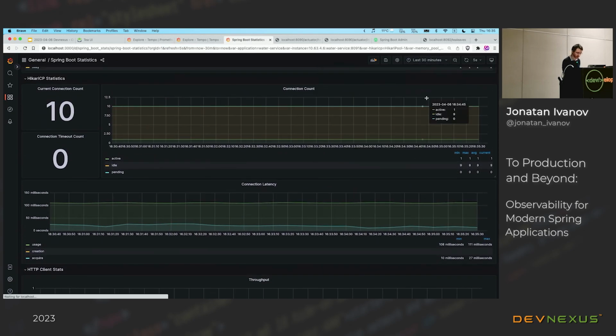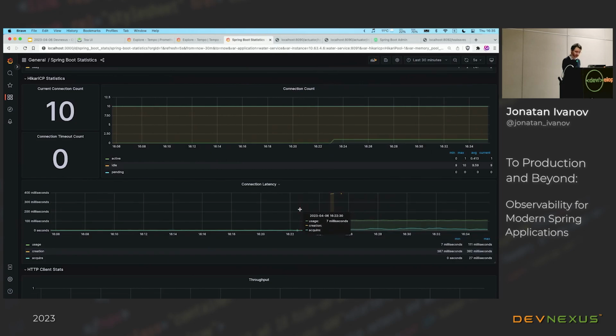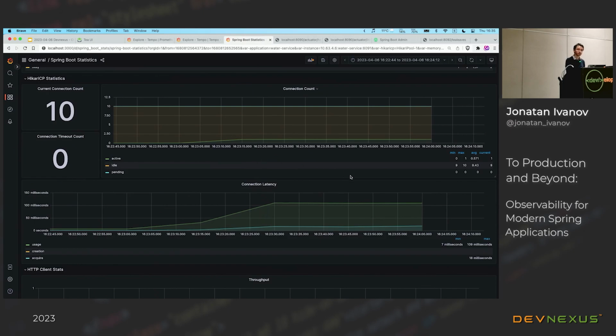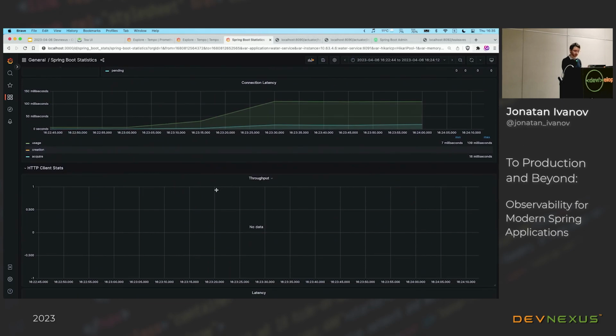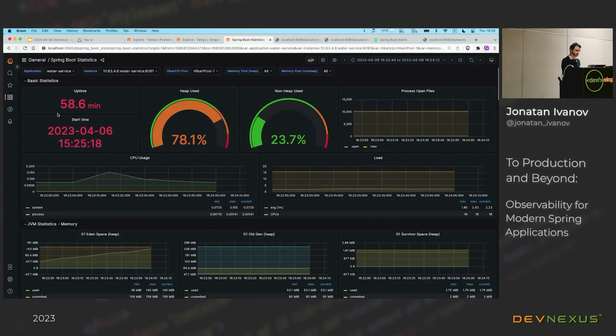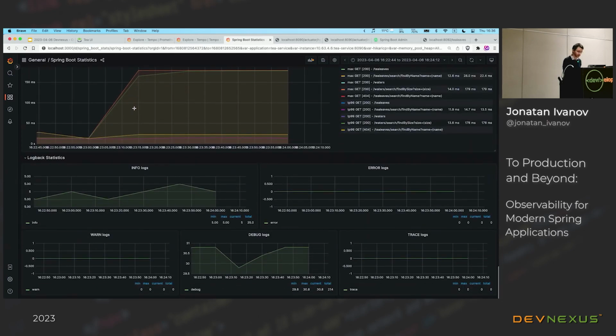If I go back in time, you can see here that the latency went up. That was the time I purposefully injected latency into the database. So you can see it here as well if you look into it. Also some HTTP client stats, which Water Service doesn't have any, but these services do. So you can look at that and some Logback statistics.